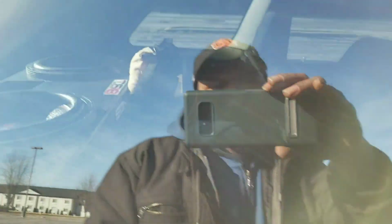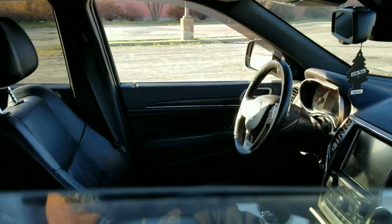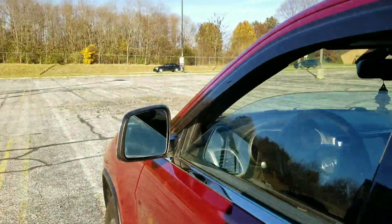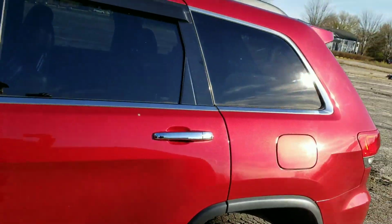Go ahead and tint it up a little bit too, so people can't just see up in there. See how easy it is to see with the camera. It's cold right now, so hopefully people ain't thinking about that, but you never know. So still be careful, guys. Car is looking clean too. But y'all gonna get to see it flex. It's pretty cold out here, by the way.